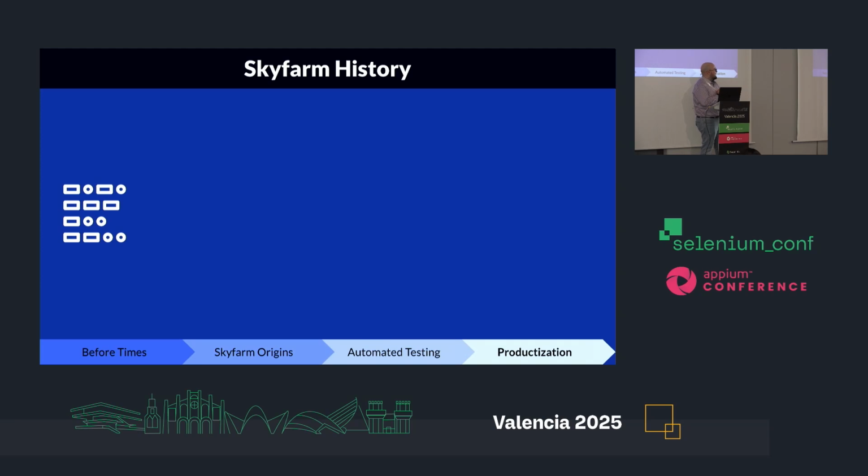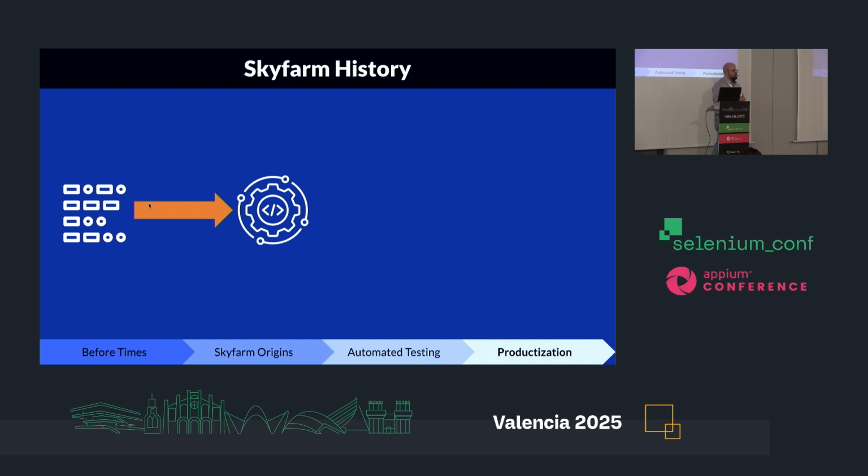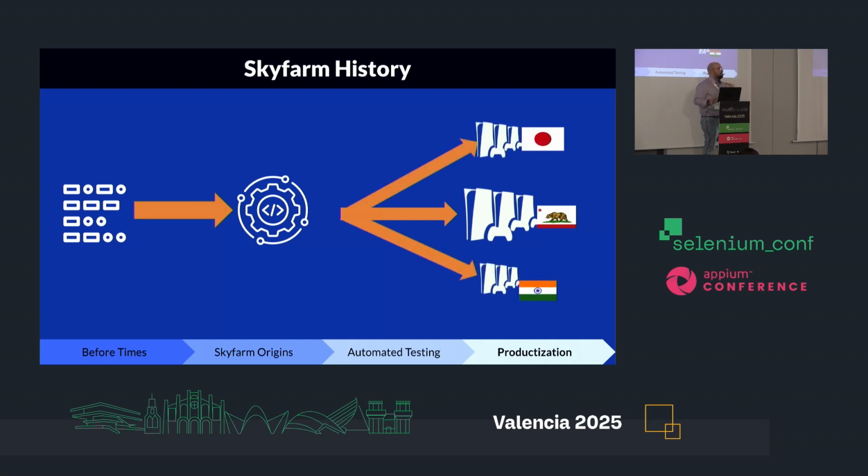So we had this script, and we decided to productize it. We had somebody say, all right, let's start adding features here. And if you're a developer and you start with a script, the first way that you're going to productize it is, at the very least, start turning it into a service. So that's what we did. We started making it into a service, and that service initially only targeted development kits in California. But then we had teams in Tokyo and teams in India who both said, well, we also want this to manage our kits, so we added in support there. And then we had somebody say, hey, we want to be able to actually tag our kits with different capabilities, like this one is plugged in with a mouse and keyboard, for example.